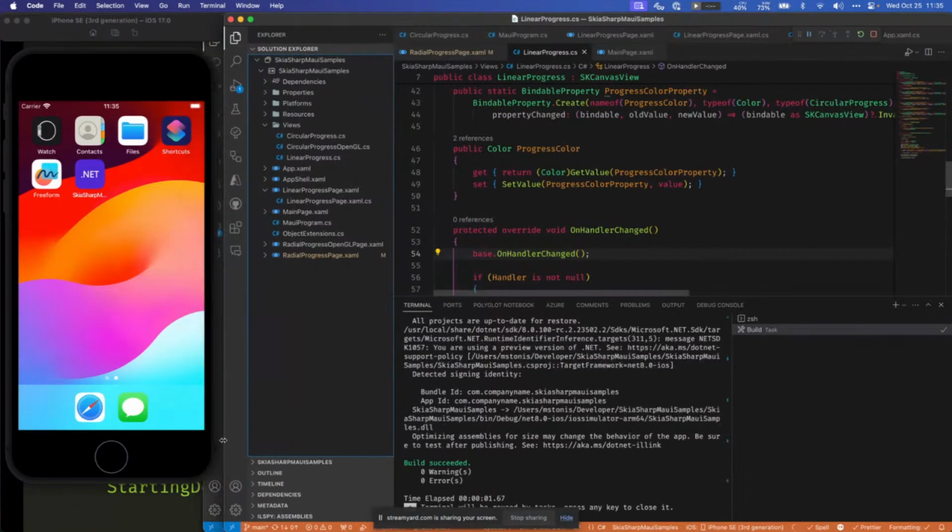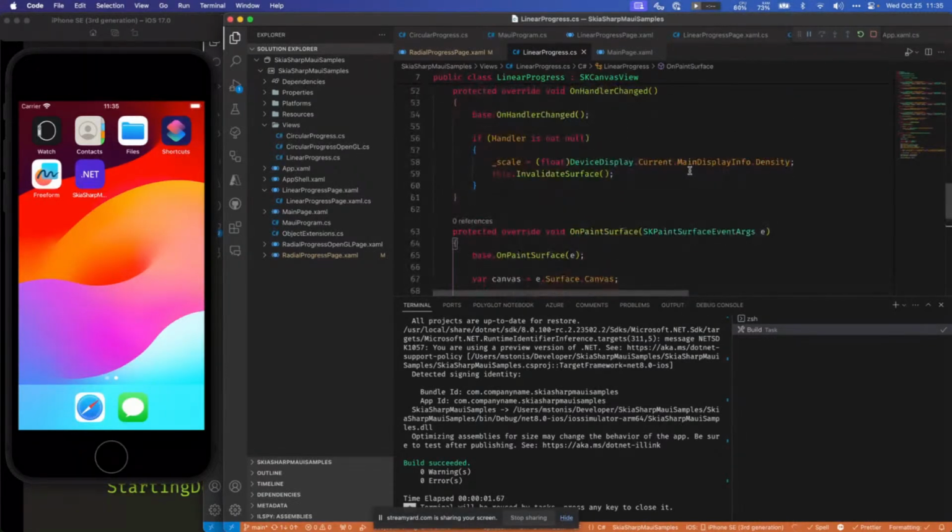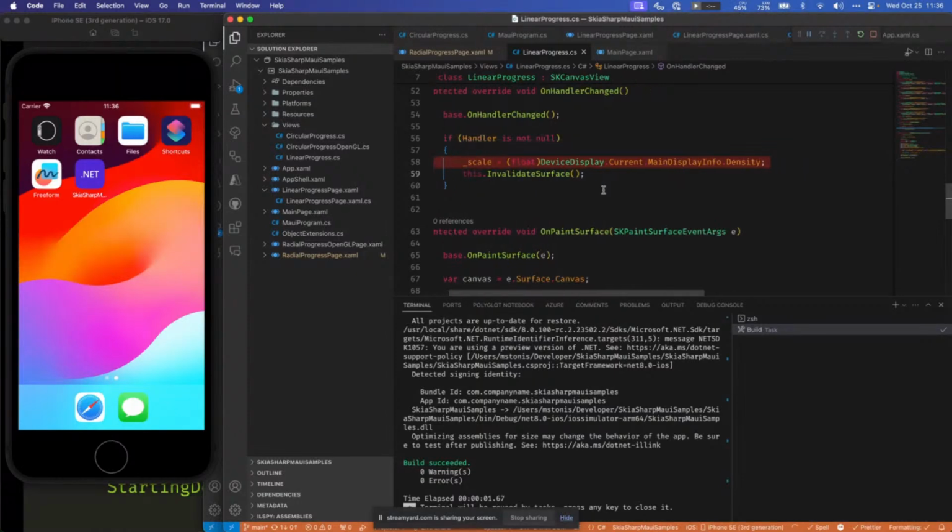When we think about pixels as an end user, it's just one little point on the screen, but in reality, it might be made up of 3 or more individual dots on the screen that are actually being drawn. So what we're going to do is use this density to scale up some of our values that we received earlier and make sure that they're drawn at the right size for that device.